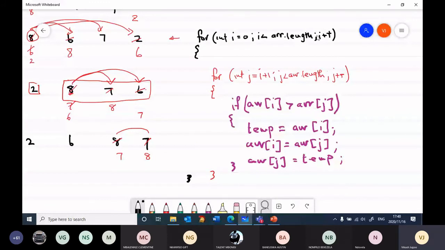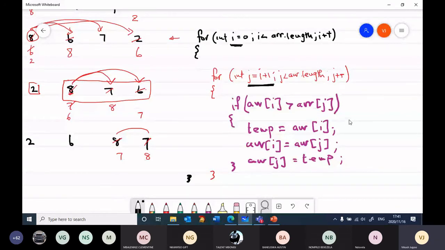A for loop on the outside, right? And then the second for loop on the inside. And the key here is that this for loop on the inside starts at one position ahead of the outer loop. And you check to see if one is greater than the other.